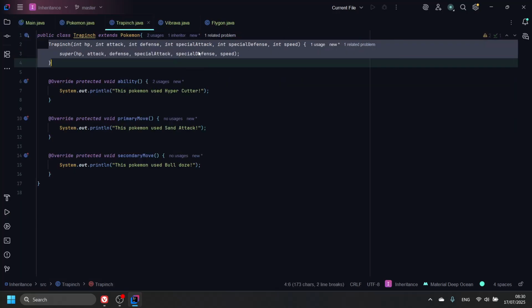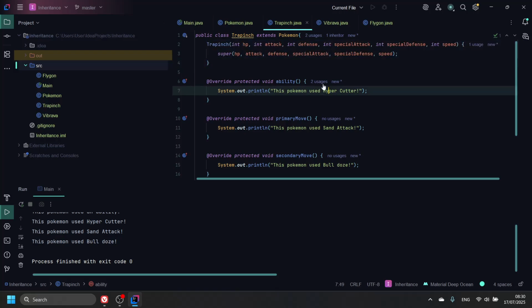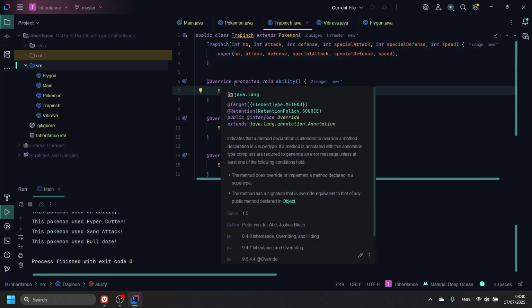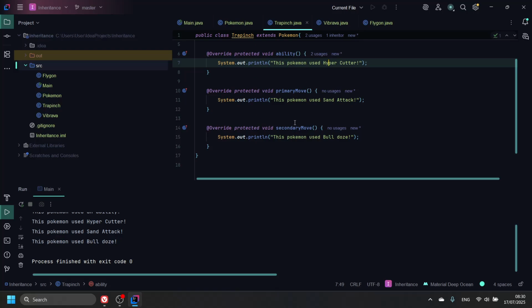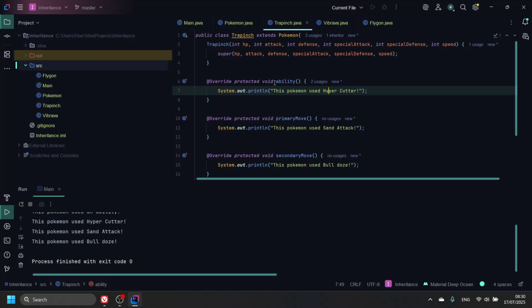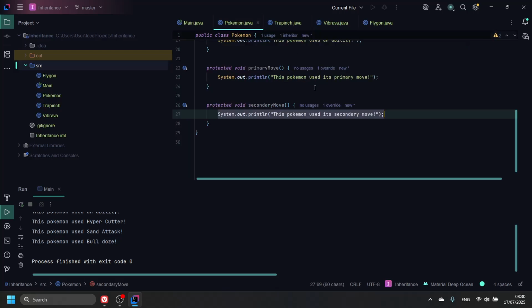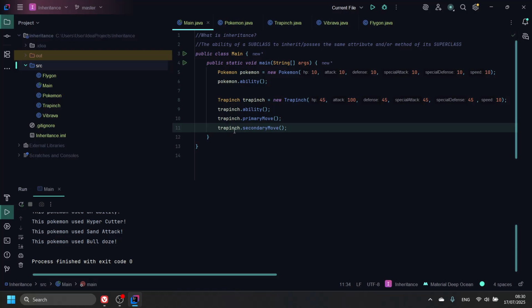So let's take a guess. Since in Trapinch we override these three functions, if we call them from Vibrava, what will it display? For ability, will it display Hypercutter or the generic ability? Let's see.